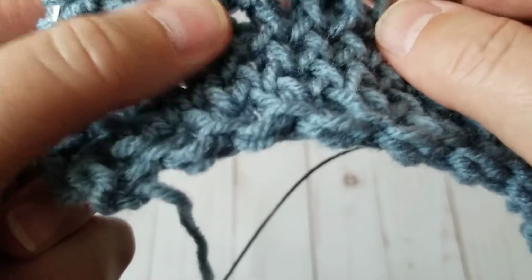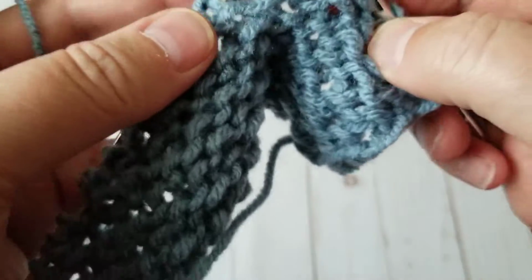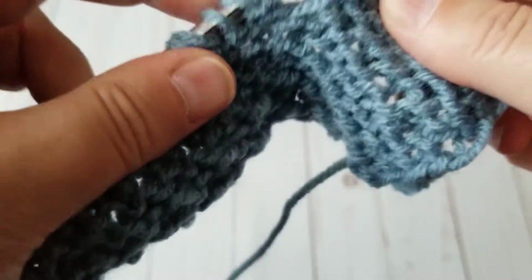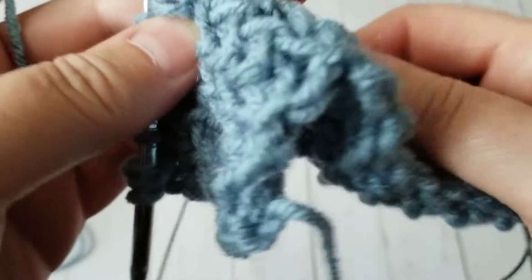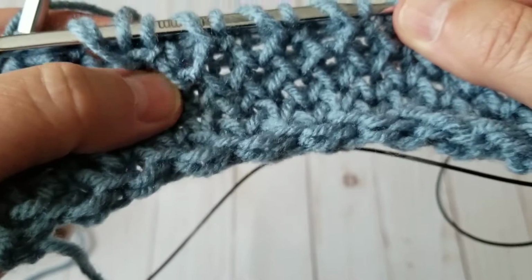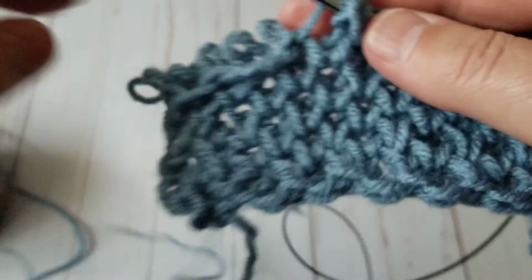Something happened. Always fix it. Pull it that way. I did something wrong there. I will fix that and I'll be right back. But no, that looks like I lost a stitch. Let me just fix that.